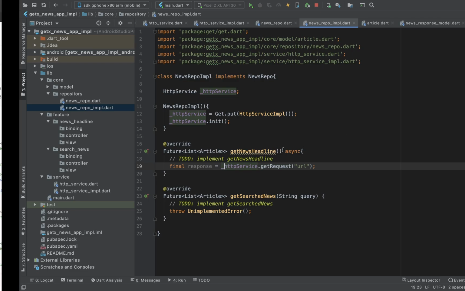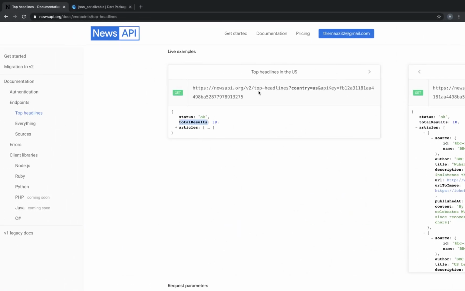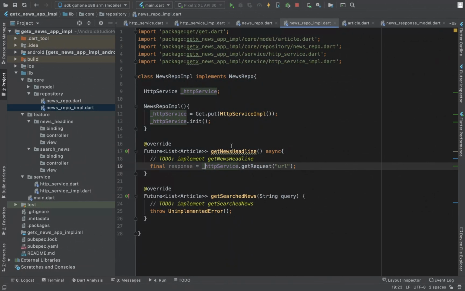So let's get the URL for news headline. You can see this is the URL for news headline, and I'm going to use the US country, so we can copy this from here to here, and you can change the US to your country as well. So just paste it here.